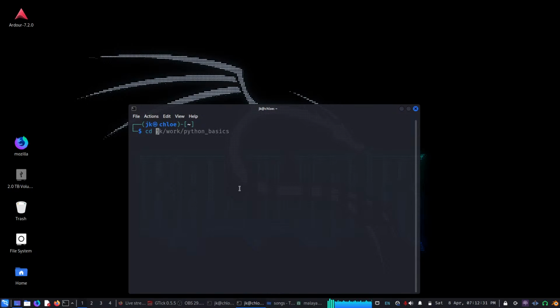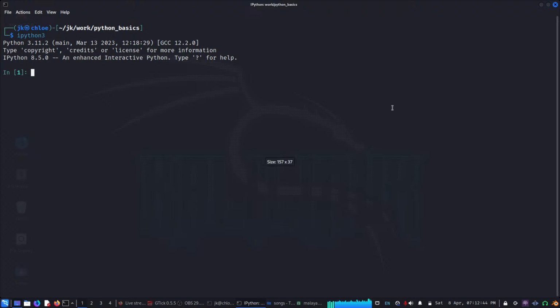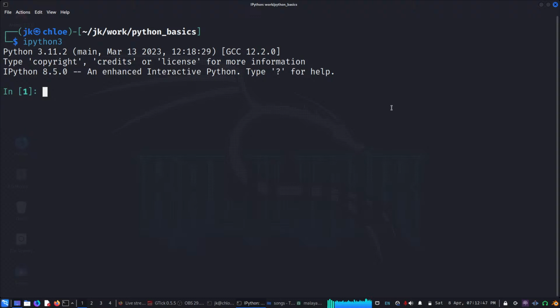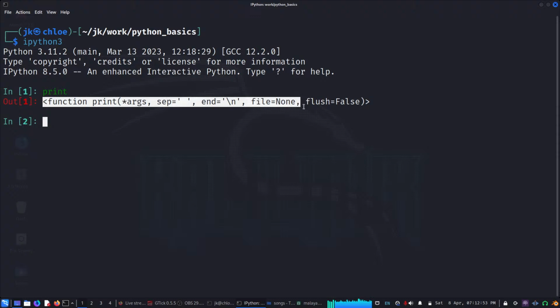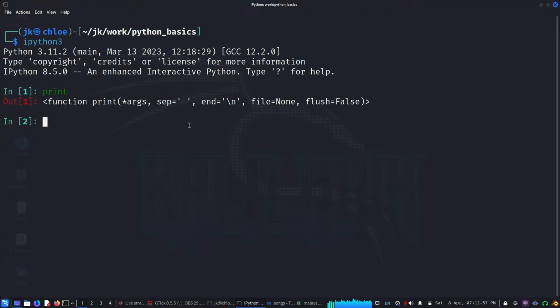So let's go to IPython. We have already seen our print, right? So we have the print. In IPython itself, you can see that a lot of information is there. Apart from that, if I want more, how can I ask for help? I can just do help print.